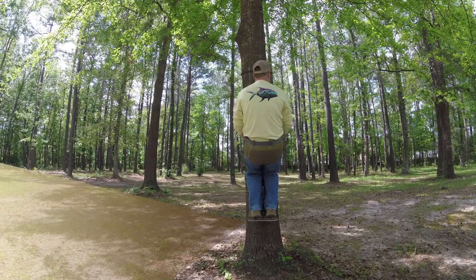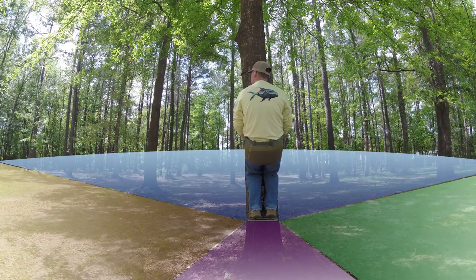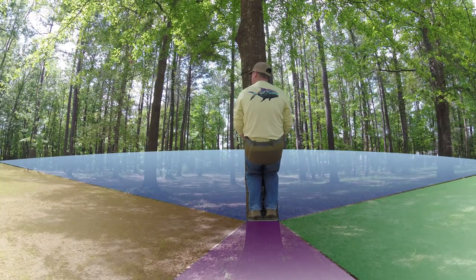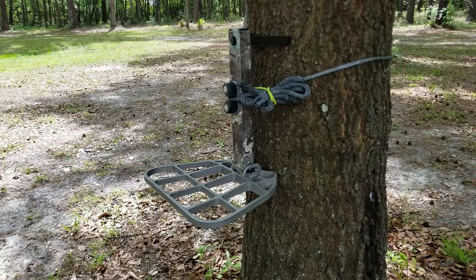The first one is the strong side shot. The second is the weak side shot. The third one is the top shot and the fourth one is the drop shot. One of the things that affects how you shoot those particular shots is the diameter of the tree and the type of platform you're using. If you're using a ring style platform, you would move your feet in a certain way to execute those shots. On the other hand, a pivot style platform — which is more like a traditional tree stand setup — you simply just pivot your feet as opposed to walking around your ring of steps. Now I'm going to talk about all of these shots from the perspective of a right-handed shooter, because almost everyone is a right-handed shooter. So for you lefties, I'm sorry, I love you, but you're weird.